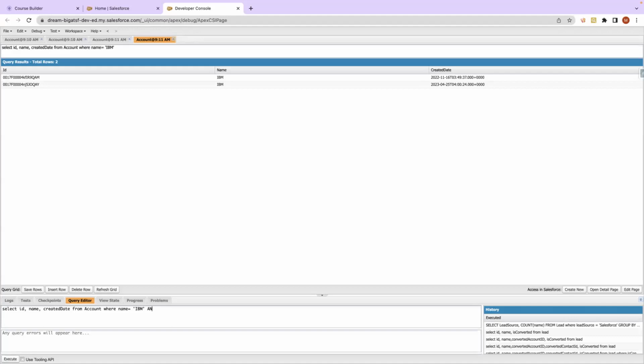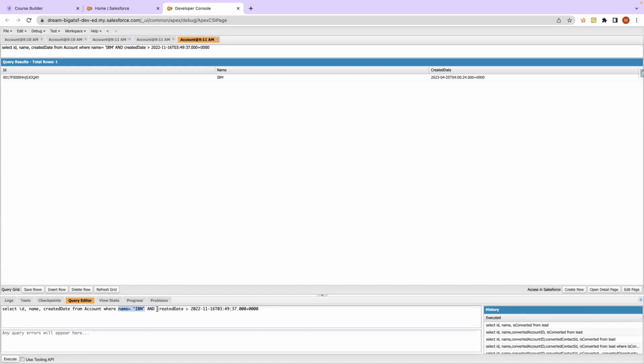We can use AND operator here, and we can create another query. Created date should be greater than, let's say, so here what we did, we used an AND operator to add two different values.